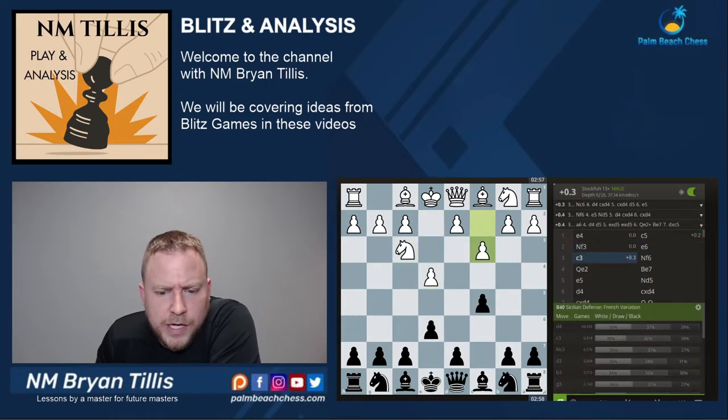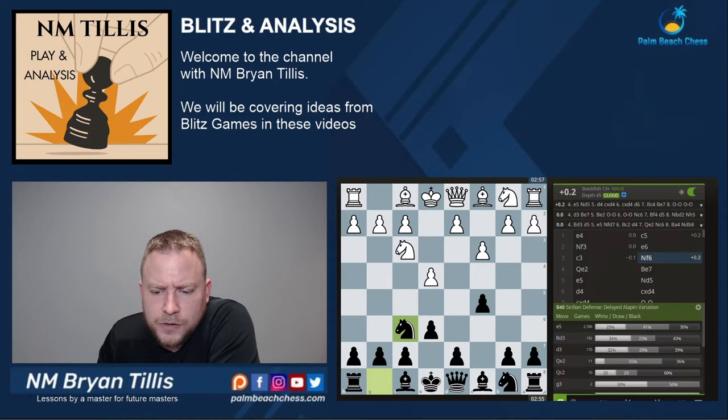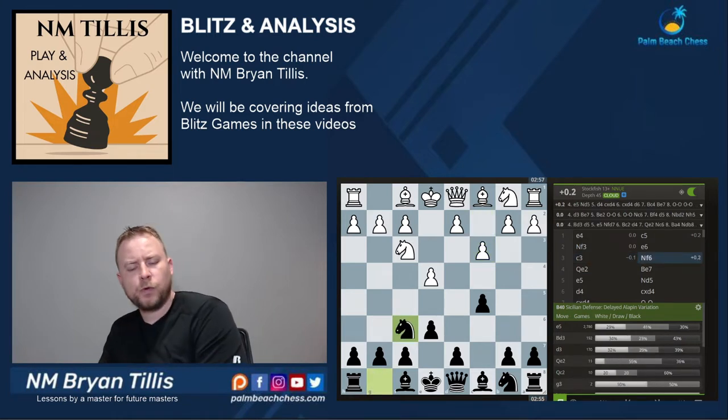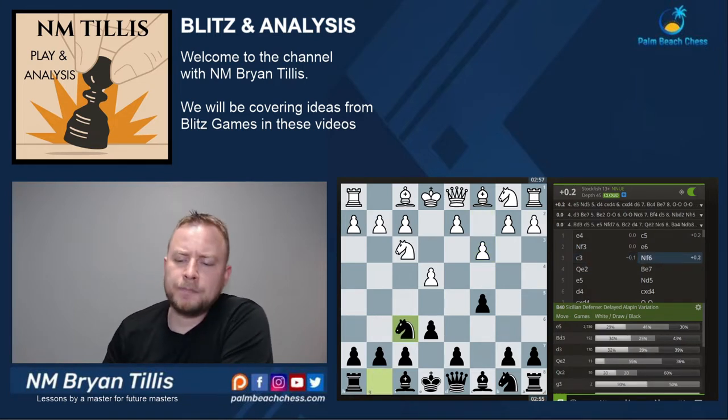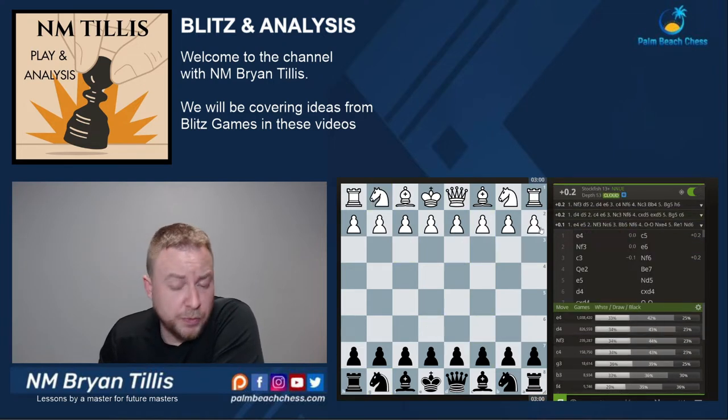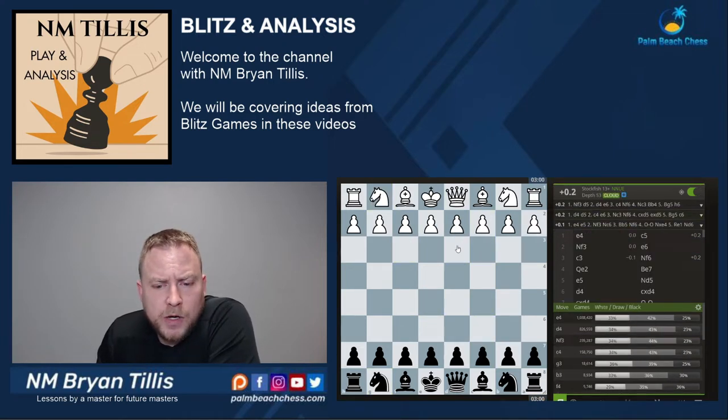Okay, so we have ourselves our first Alapin guest, and this is probably the best move order if you're an e6 Sicilian player to play against the Alapin, because it's going to work in multiple move orders, which I'm going to go ahead and note for you.